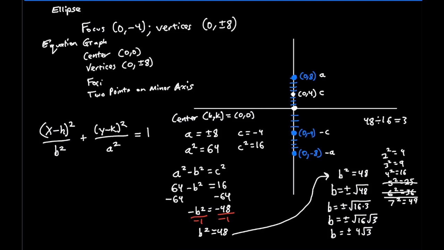But for now, let's go back to this step. I'll highlight it. Or even back here. At least for the equation, we only needed to find up to b squared. So now we can plug in everything. And instead of going further and graphing it, let's go ahead and start answering the parts on the left where we have the equation. So for the equation, we needed to know what h, k, a squared, and b squared are. And we have that.